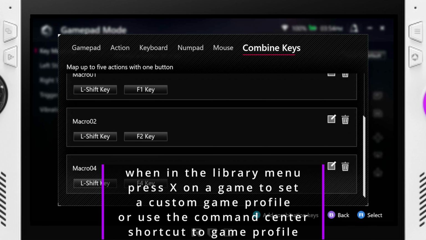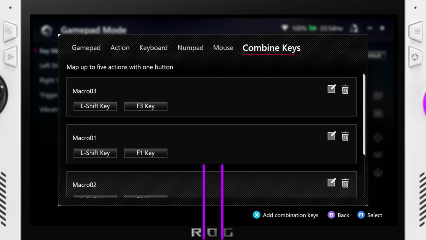So here, this is where you can do combined key shortcuts. If you wanted, for whatever reason, an Alt F4, even though I have a specific command for that, you could set a command like an Alt F4. Or if you want an Alt Tab, but again, they have a command for that.